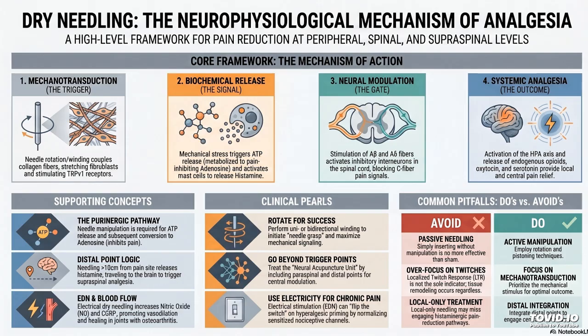You're palpating that osteoarthritic knee, and there are literally no obvious muscle knots to target in the joint line. Or you find something in the programmer's forearm, you piston the needle, you get the twitch, but they come back 3 days later and their carpal tunnel pain is exactly the same. Right. So what happens when the knot you're hunting is just an illusion, or at least only a very tiny fraction of the actual neurophysiological truth?